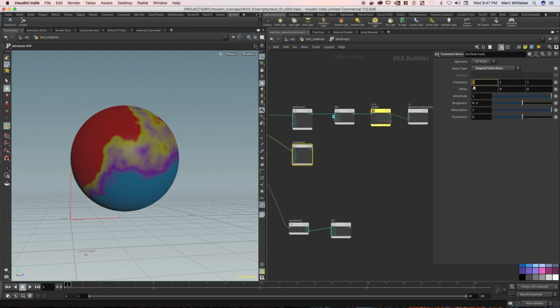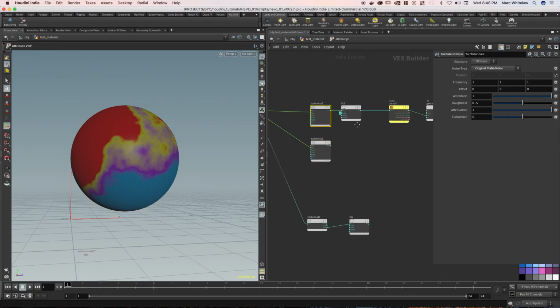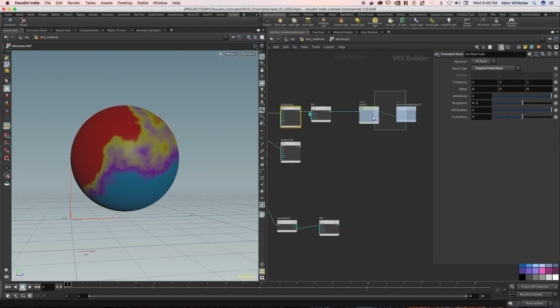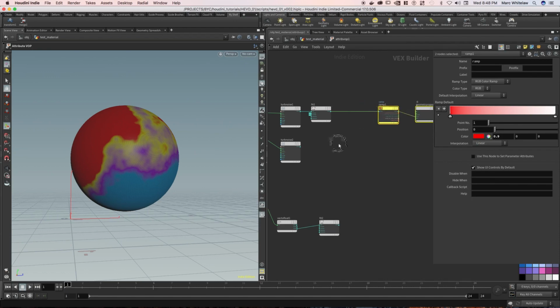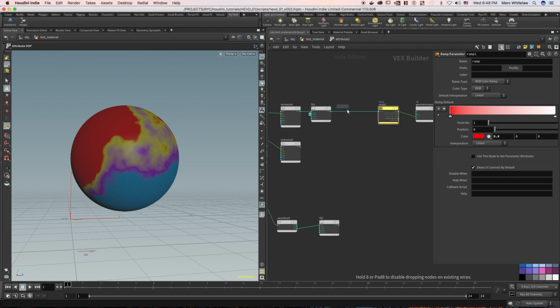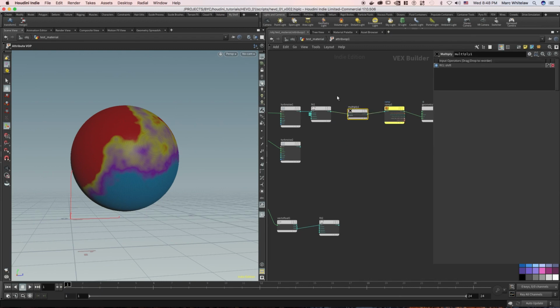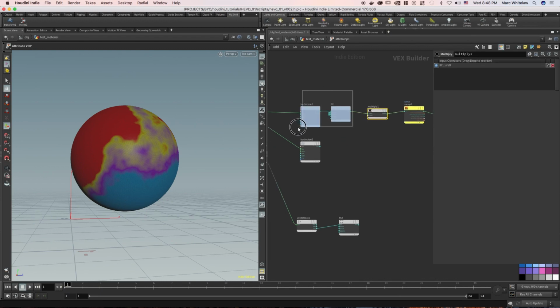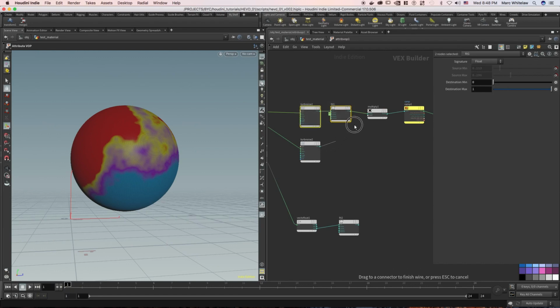Let's up this frequency to, let's say, 10, 10, 10. And then we are going to multiply this. So we can hit Tab, throw down a multiply, plug the multiply in here. So you're basically multiplying this value by whatever this value is. And there we get a bit more variation.